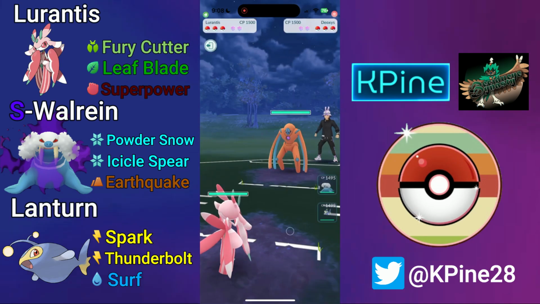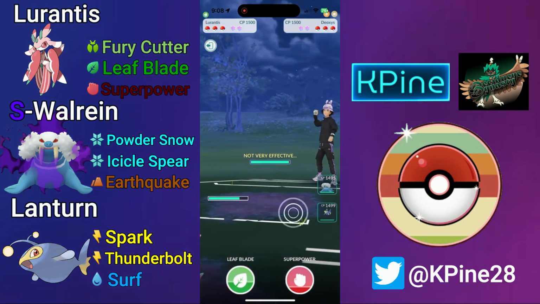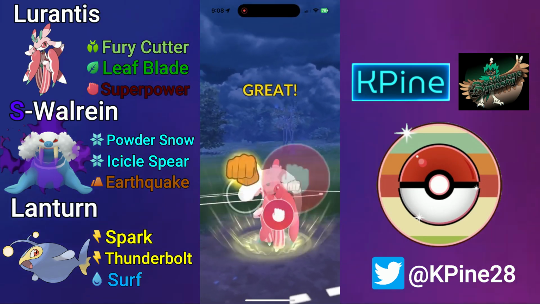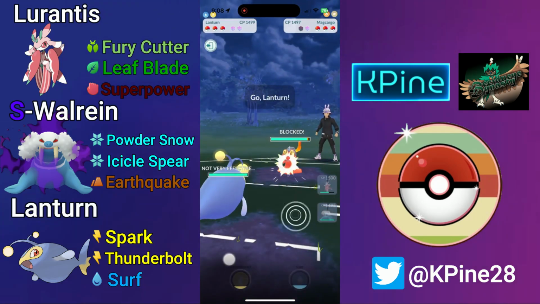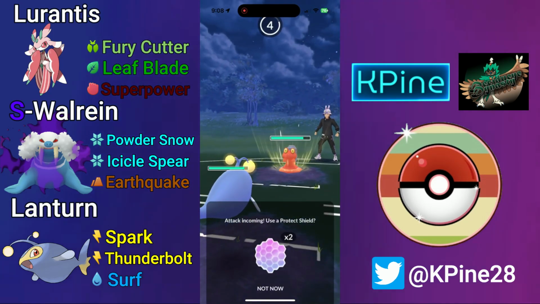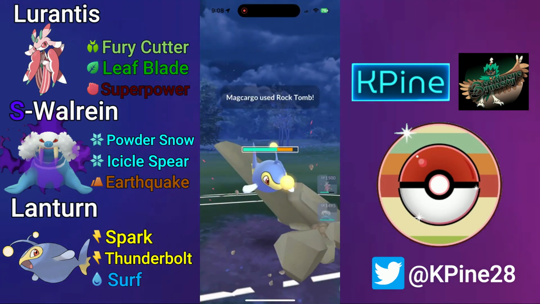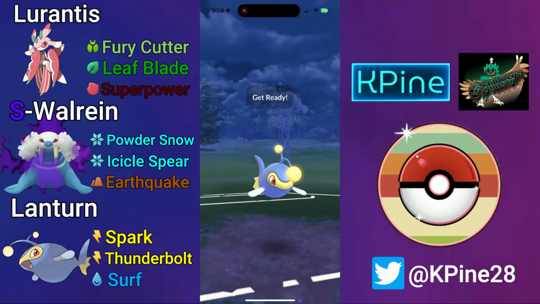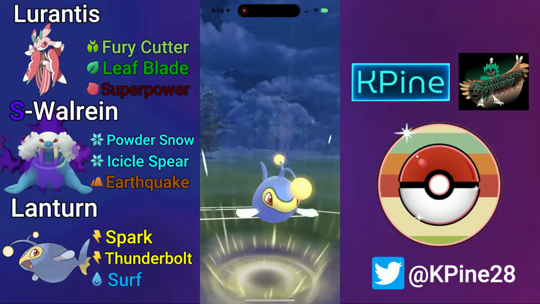This is a great lead, as these Fury Cutters are doing super effective damage, and look at that health on the DD go down. Now they swap into a Magcargo, which is definitely not going to appreciate that Superpower. So we guarantee that shield, and now we swap into our Lanturn to shut this Magcargo down. They do go for a Rock Tomb to lower my attack, which unfortunately makes it so one Surf isn't quite going to be able to KO, but that is perfectly fine.